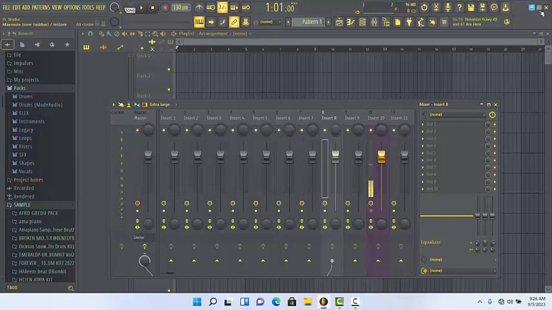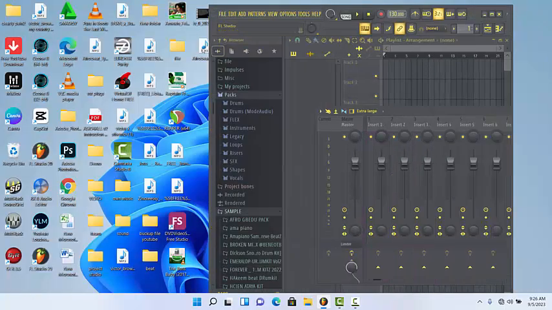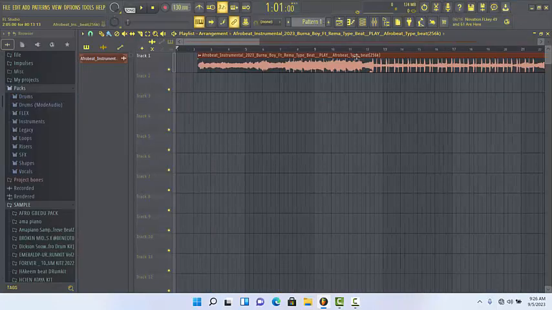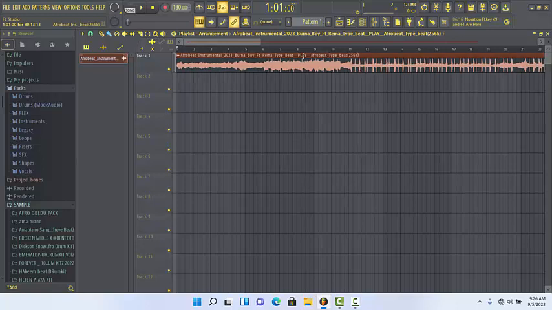So first of all, let's say I don't have any beat here, so we are going to be borrowing an external beat. So I'm going to be dragging this beat into our DAW. Yeah, we have our beat here. As you can see, we have a beat which we are going to be working on now. So let's give the beat a play so that we can listen to what we can do.